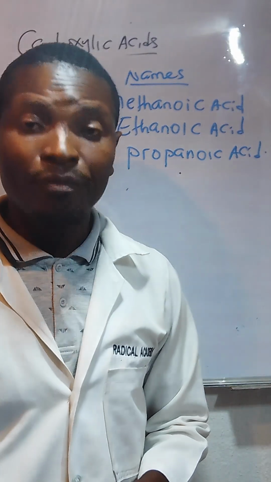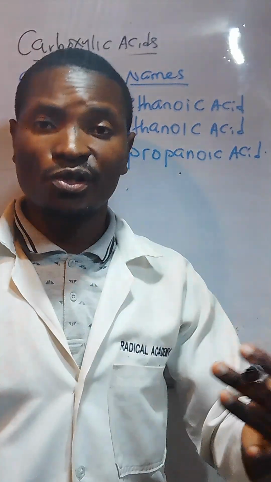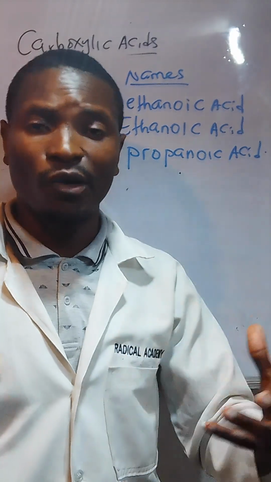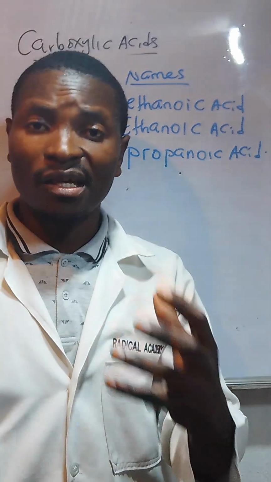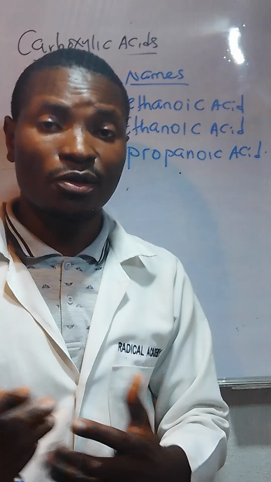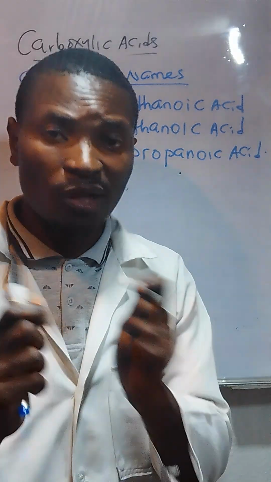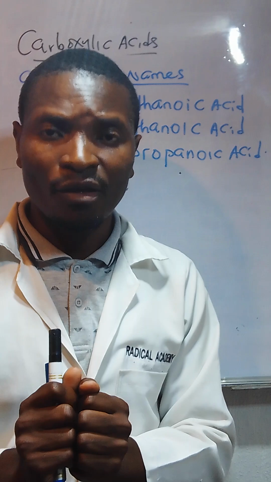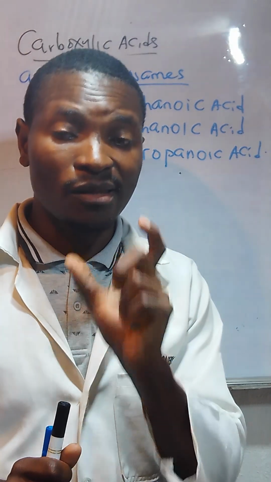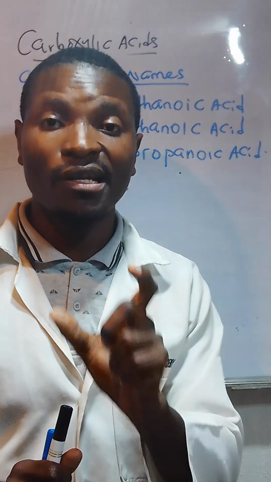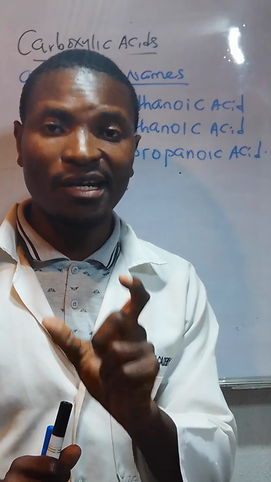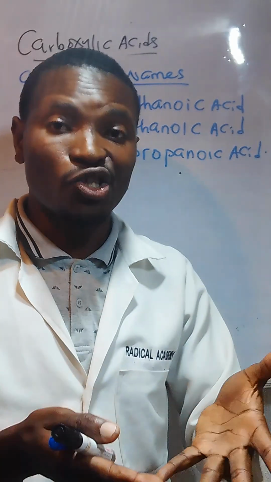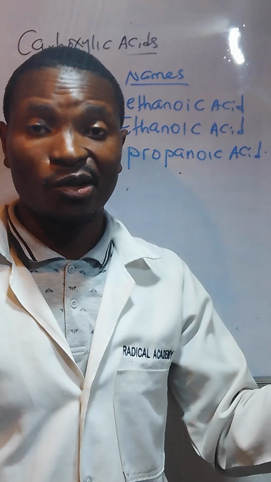I don't want to confuse you much, so I just want to focus on the first compound, which is methanoic acid, and maybe a bit of ethanoic acid, so that you can see how easy the carboxylic acids are. Now, don't forget about the functional group. It is very important to understand how it is going to look in the actual compound, for instance methanoic acid.